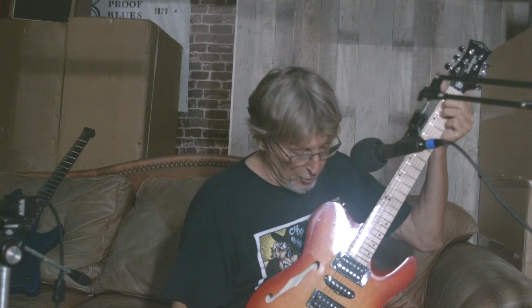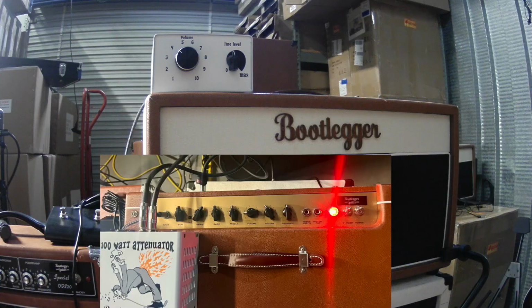Now, one thing I've learned with attenuators is that when you want to set it, make sure that your volume on your guitar is full. So you're getting the maximum signal out of your guitar into the attenuator, and then attenuate that in accordance to how you have the amp set. Do some samples for you.